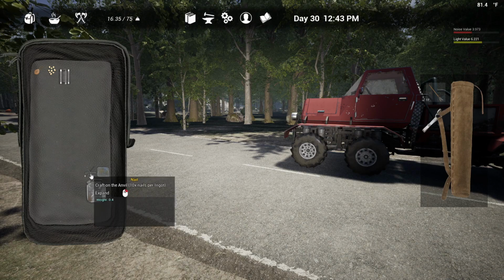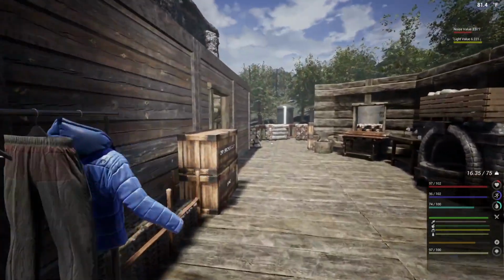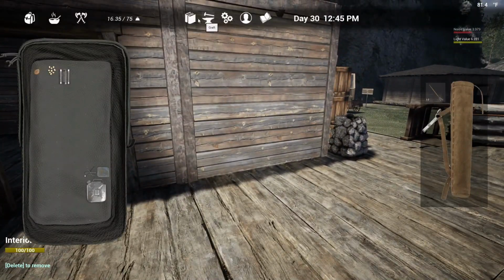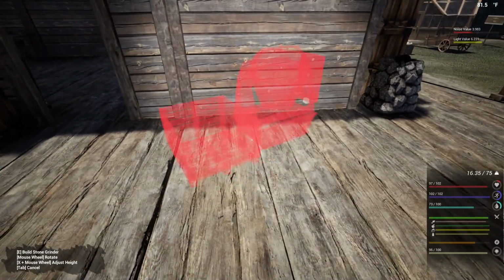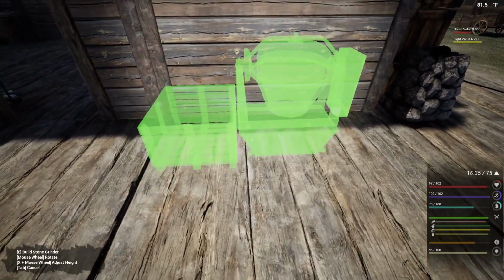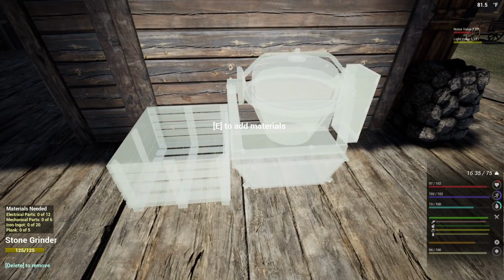Where did I get these guys? Oh, picking up those Vambies and stuff from the town. Alright, cool. So I guess we will do what we tried to do a few episodes ago. Let's go ahead and build the stone grinder. Yes, we will. I hope we actually have enough stuff for it. We probably don't. I really hope we do. Mechanical parts, easy. Electrical parts might be the issue again. You know what? We're going to build it today.